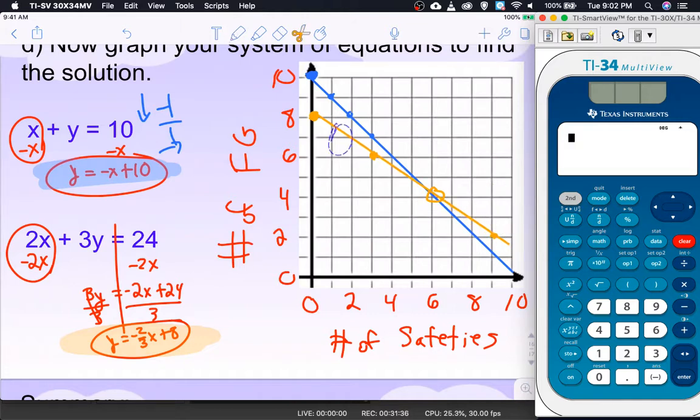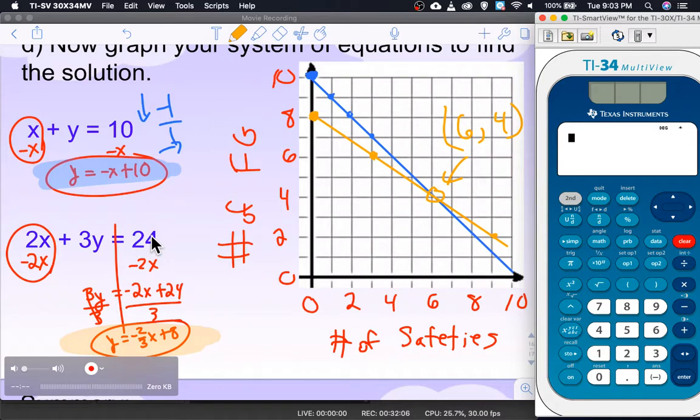And again, my line is a little high. I can bump him down just a teensy bit. There we go. So these lines are intersecting at this point right here, and that is the point 6, 4. That is the solution when they scored 6 safeties and 4 field goals. It's only that one combination of safeties and field goals that would give them both the 24 points and also the 10 total scores. So 6 safeties, because that's our x variable. This is the x's. 6 safeties and 4 field goals.